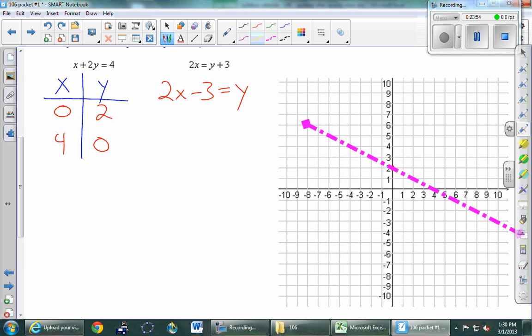And so just for practice, I'm going to graph this line in a different way than I graphed the first one. I'm not going to make a table, but I want to see if we're still comfortable with the different ways to draw lines. What is the y-intercept of that line? Is -3. Plot that point. It's a point. Find it. The y-intercept there is -3.